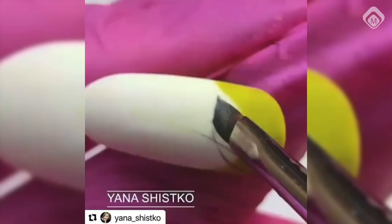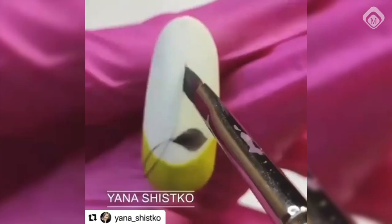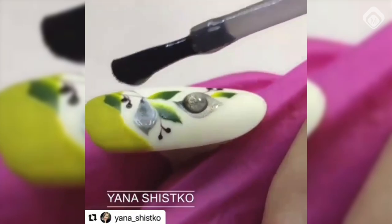But I also went on the social media platforms and I found some socials for you. This is really an autumn design with a little bit of hand painting. And she is using that color. It looks a little bit like that color from the picnic in France, eh? Yeah, it does. And a bit of olive green. Some one stroke is always great to create leaves. And very fast as well. Some berries.